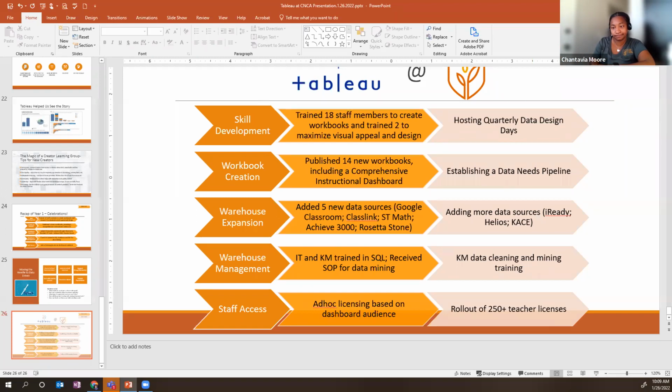Awesome. Another question up here. How do you handle data consistency with different creators? So do they all use one common data source and apply the same business rules to the data?